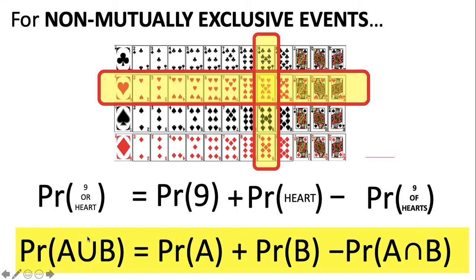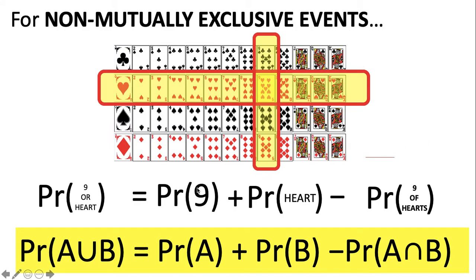So two very similar looking symbols there that relate to sets of things. The one that looks like a U, the union symbol, means either the first thing or the second thing or both. And then the thing that is the same symbol but upside down, A intersect B, the thing that is in set A and also in set B, 9 and also a heart in this case. And of course you could go on to work out exactly what that is.